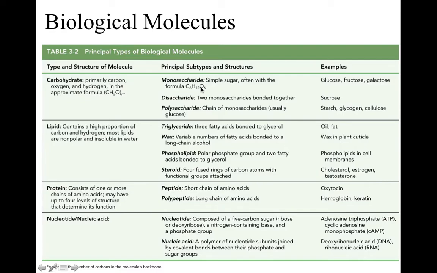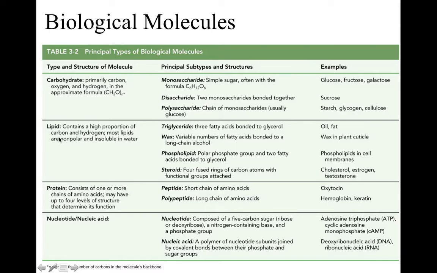So monosaccharides are going to be the train car of a sugar, just one train car, right? And some examples of these are going to be glucose, fructose, or galactose. Again, these are monomers of sugars. Now when we take 2 monomers together, we're going to make a disaccharide. In this case, the monomer would be a monosaccharide, so it's a specific type of monomer, saccharide being sugar. So 2 monosaccharides together make a disaccharide. 1 more would be a trisaccharide. Eventually we get to polysaccharides, so a whole chain of those monomers of sugars or monosaccharides. And some examples of that are going to be starch, glycogen, and cellulose.